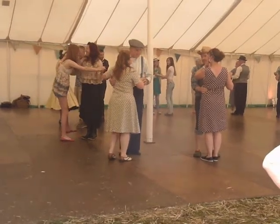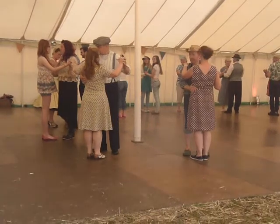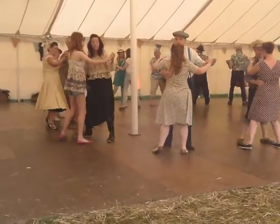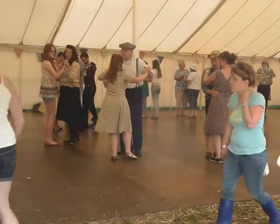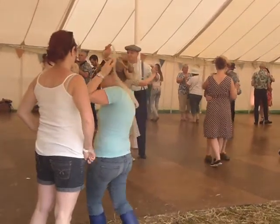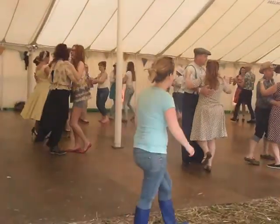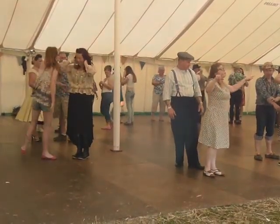It's that simple. We'll run through it from the beginning, where we are, no need to move. So it's going to be three in the direction of the dance, which is that way. One, two, three, stomp, stomp. Back for two, in for two, out for two, twiddle the lady, and then polka. One, two, three. Well done, guys.